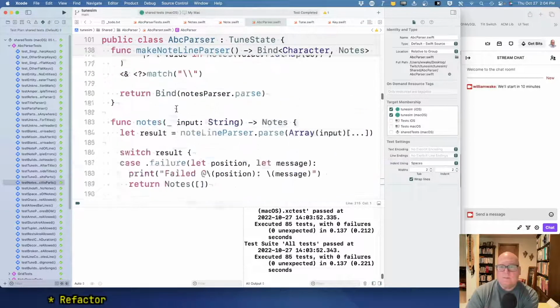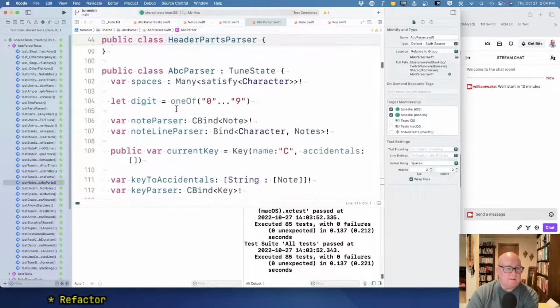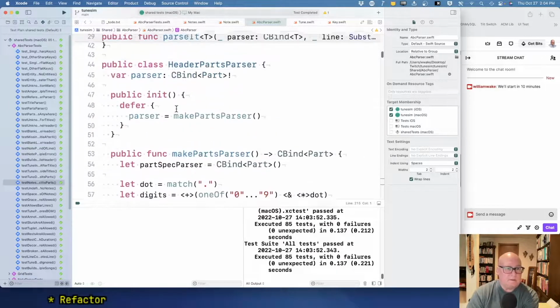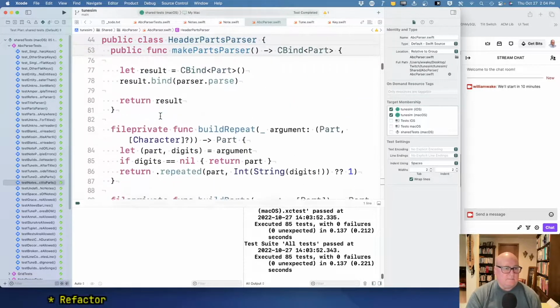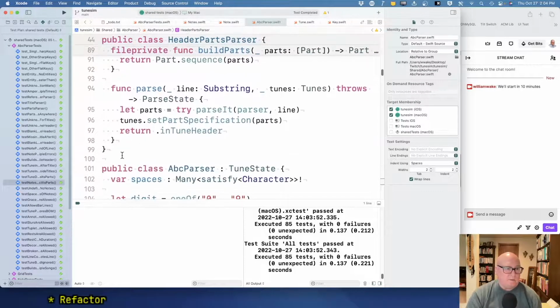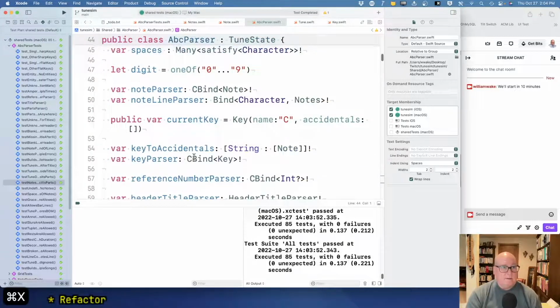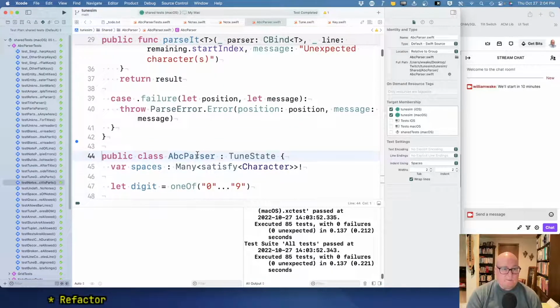Okay, and then let's pull this into a class, into a file. So this to here is header parts parser. So we'll need a new file.